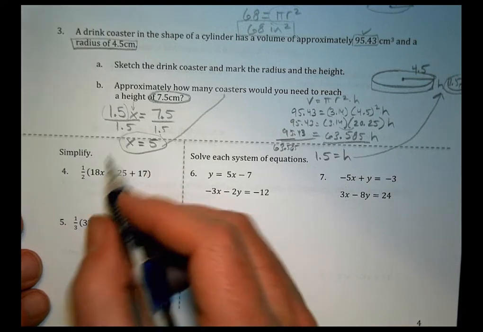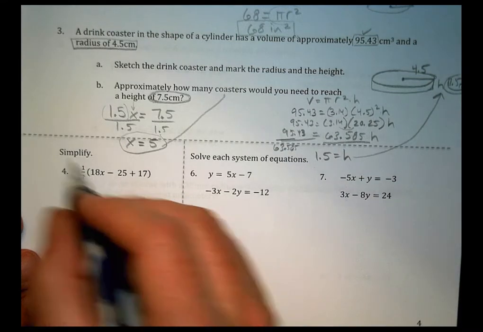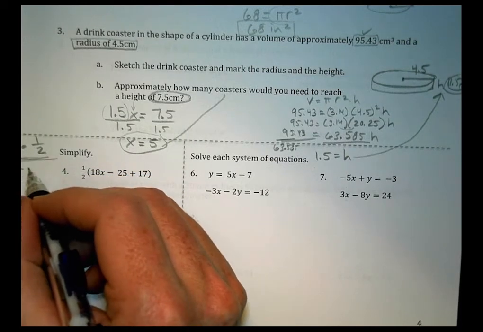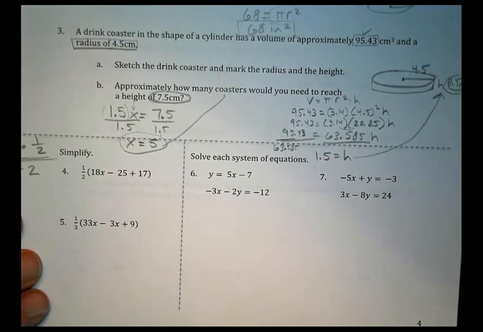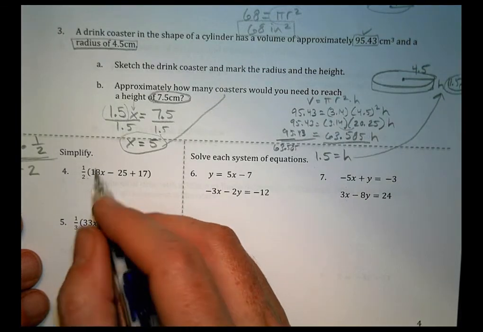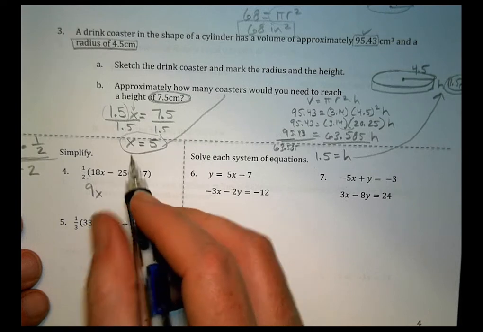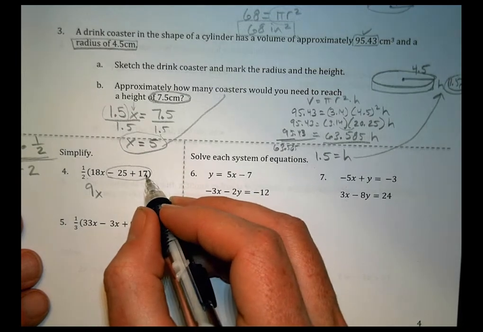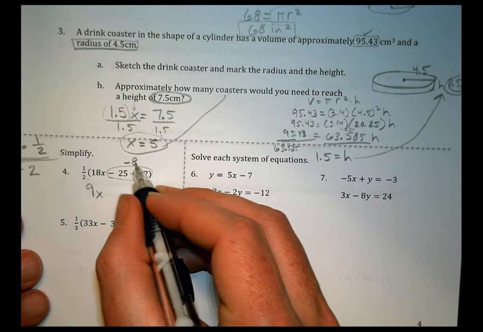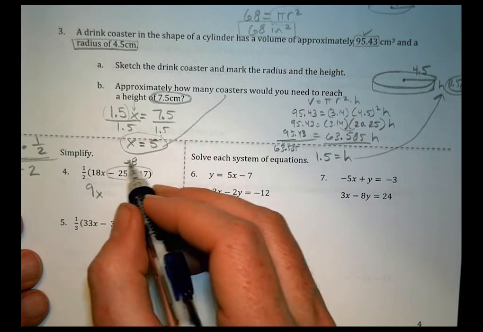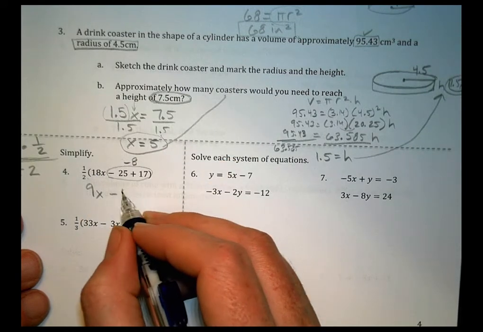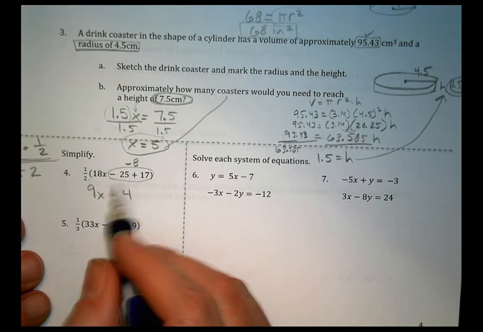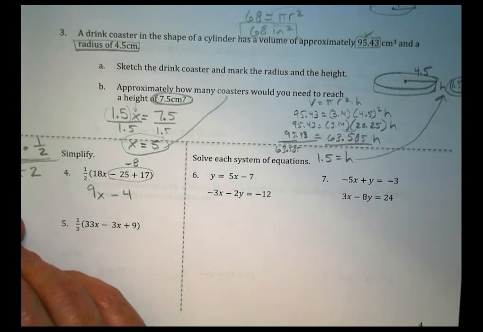First we have to simplify. So this one we're going to simplify if we're multiplying by a half. Remember, to multiply by a half is the same as dividing by 2. It's the same idea. So 18 divided by 2 is 9x. I can combine these first of all. That would probably be the easiest thing. So negative 25 plus 17 combined to make a negative 8. I like that. Now negative 8 divided by 2 is a negative 4, and we're all done there. If you didn't combine those, you end up with two fractions that you have to put back together, and you still end up with negative 4.